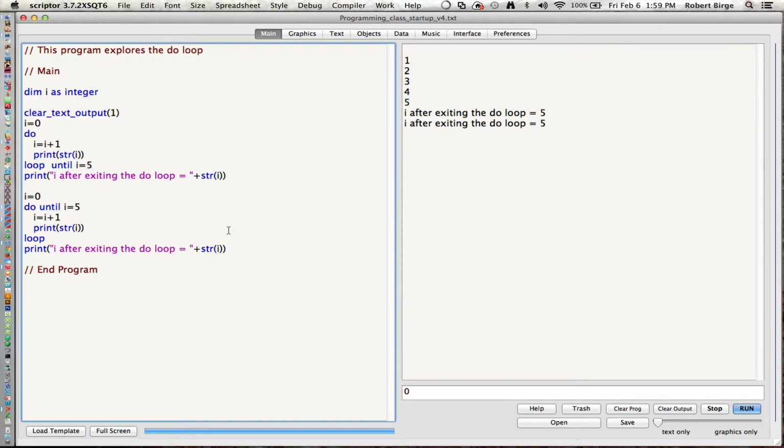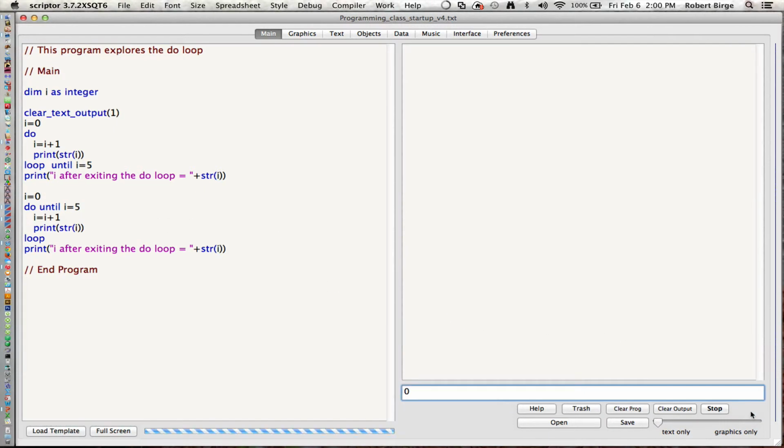So there is more to do with the do loop. You have to initialize your variable. You have to clearly indicate what the step size is. And you have to assign where you're going to do the checking. In a for next loop, it's a little bit easier in the sense that you know the checking is only done at the next statement, and it also takes care of incrementing.